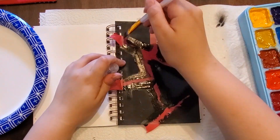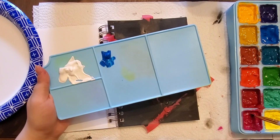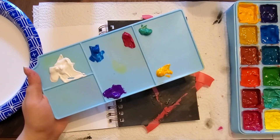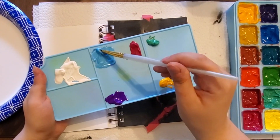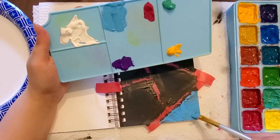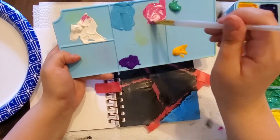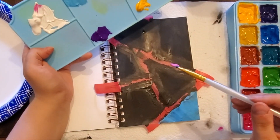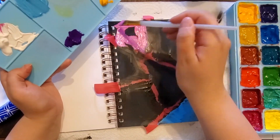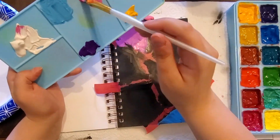Once that was mostly dry I started laying out my colors. I wanted pastels, which meant I would have to mix white with these colors since my gouache doesn't already have pastels in it, and I just picked out colors I liked that I thought went together. I realized as I was painting that I could just do the colors of the rainbow since I was only missing orange. Orange is my least favorite color so it makes sense that I remembered it last. The original pastel orange I had mixed was a bit too red, so I added a little more yellow to mellow it out.